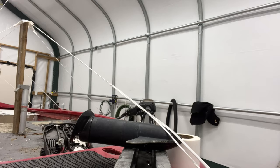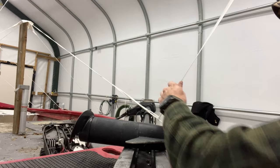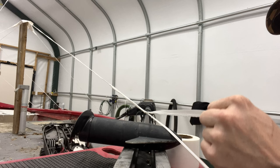It's low E, low C. Tighten her down there. Just a couple half hitches to keep it all good to go. And then I like to cut the excess off. Now it's time for the belly band.